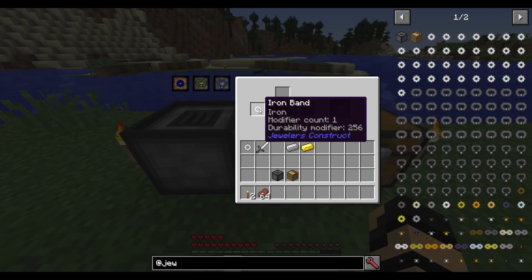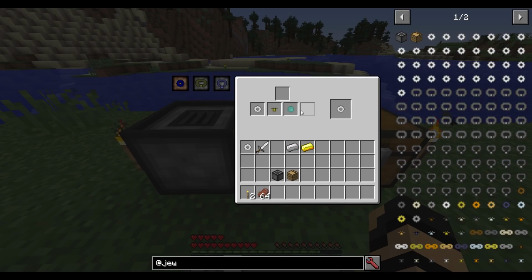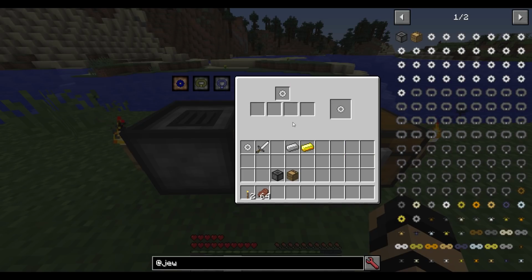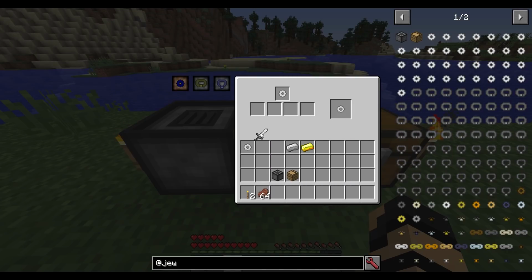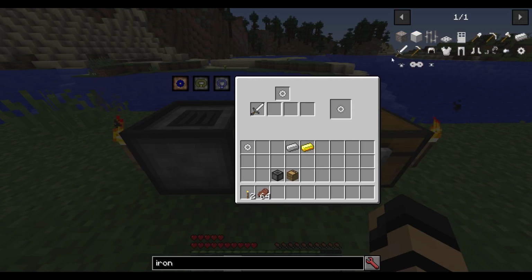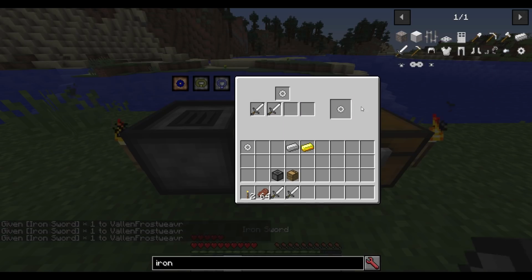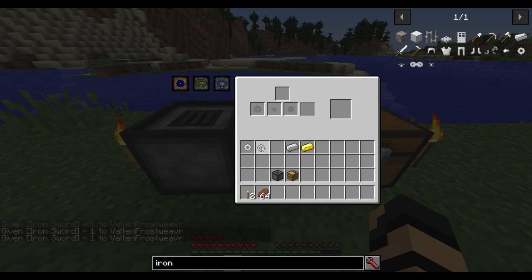But if you look here, this gives a modifier of 1. This gives a modifier of 3, and that gives no modifiers, but it does add to the durability. So therefore I have a total of 4 modifiers. If I wanted to, I could feasibly add on up to 4 levels of something. Now in this case, I've got a ring and it does nothing, right? But if I take an iron sword, it's going to actually add on vigor, which is pretty darn cool. If I add in more iron swords, you can see it's vigor 2, and I can add on up to another 4 levels total, and it should work because that was maxing it out.